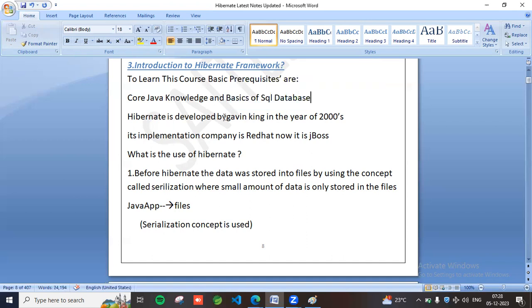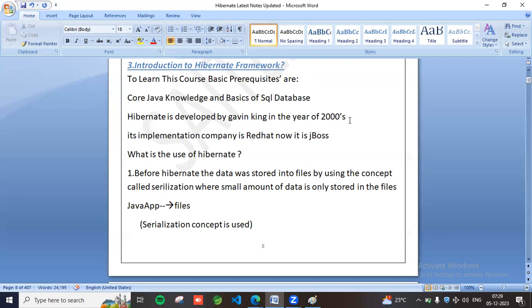Okay, now let me start. Who developed Hibernate? Hibernate was developed by Gavin King in the year 2000s here. Sir, why did he develop Hibernate? Because in the year 2000s and earlier, we had only JDBC to connect to the database here.